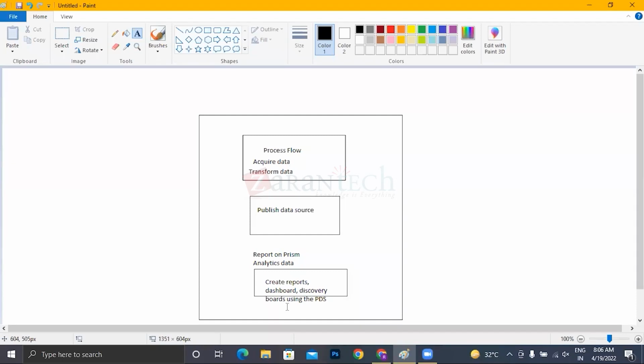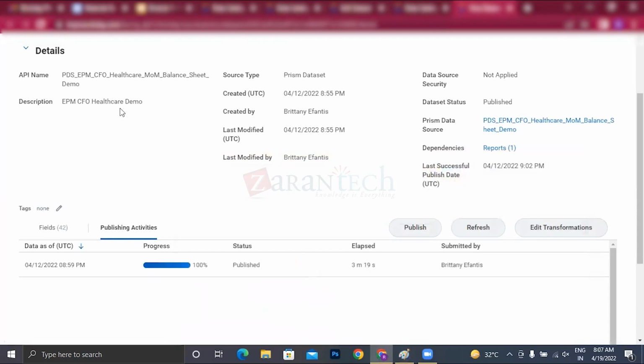Okay, so let's go to the... let me check if I have the files. So we can actually go through the Prism data source. So let's create one CSV file.